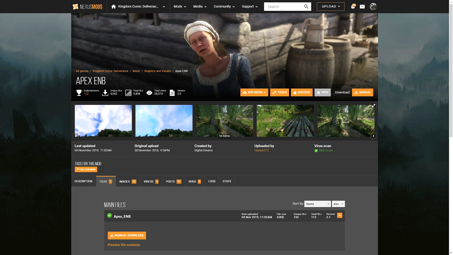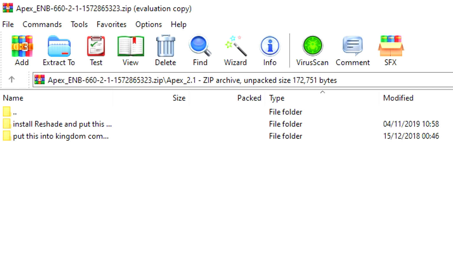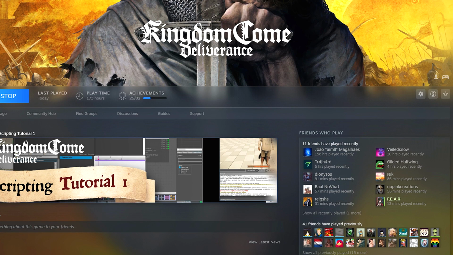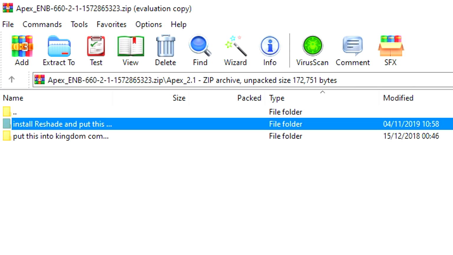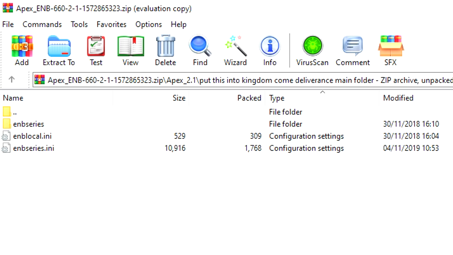So coming back to Apex ENB, come to files and then download manually this file here. You will get a folder that looks like this, and it does say install ReShade and put this into the bin folder that we were just in inside Kingdom Come Deliverance. You can find Kingdom Come Deliverance's folder by going to Steam and then going to settings over here, manage, and then browse local files. So once you've put these files into that same bin Win64 folder, go back and then put this into the main Kingdom Come Deliverance folder. So you've got these three files and that is it. You are done.